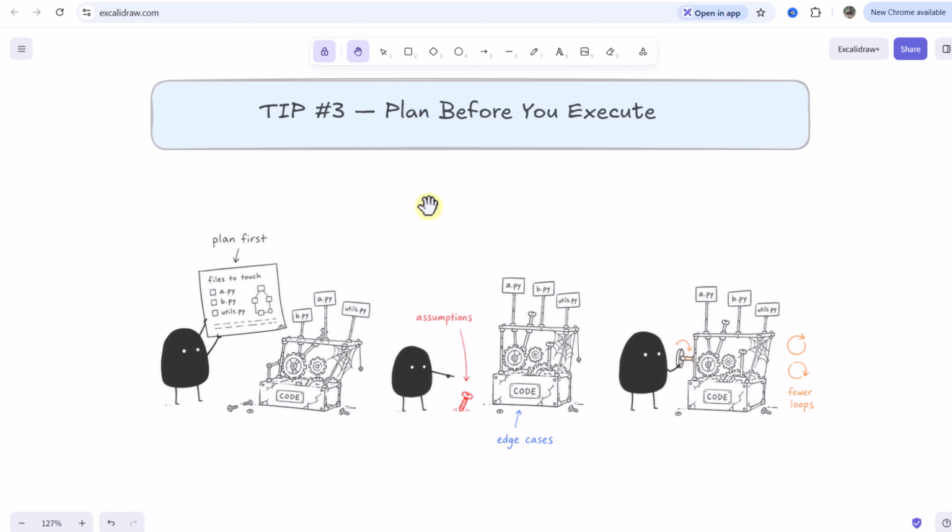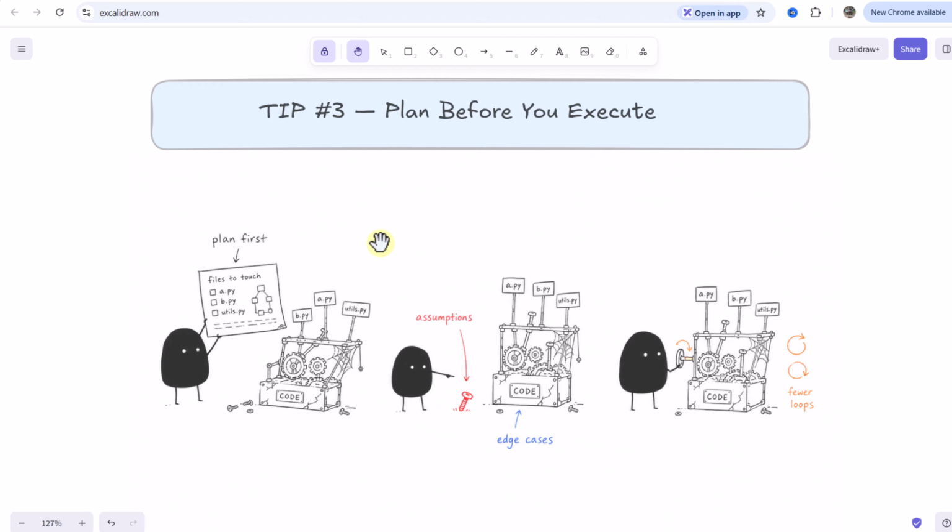When you are doing all these things again and again, it's going to consume tokens, and you can avoid the token consumption if you just execute things in the plan mode first. When you execute anything in the plan mode, first of all, Claude is going to give you a detailed plan of what exactly it is trying to do. And once you approve that, only then will it go ahead and execute that plan. So it will give you an idea of what exactly is going to happen once Claude runs.